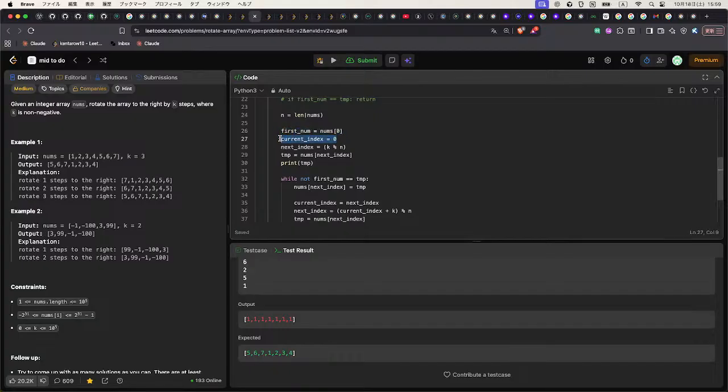We have current index and next index, and we have to update the place at next index, but in order to avoid overwriting the number, we have to store the value at next index, so temp. After that, we can update next index.